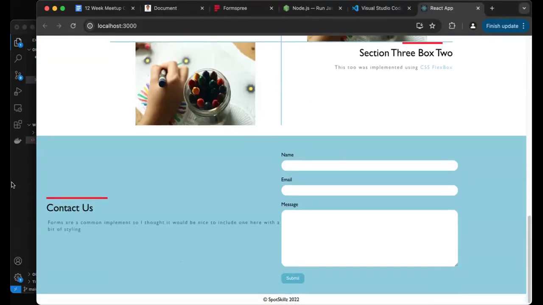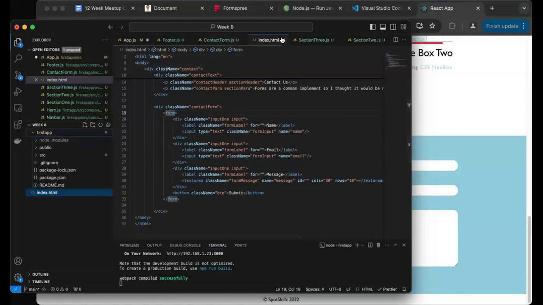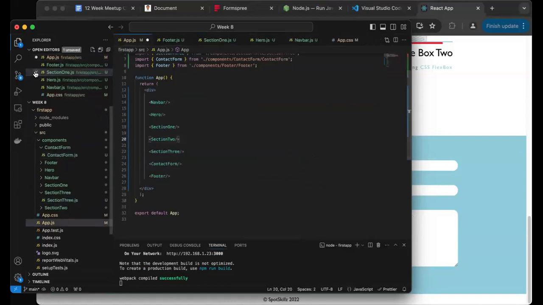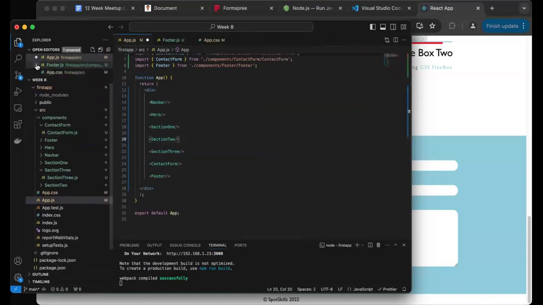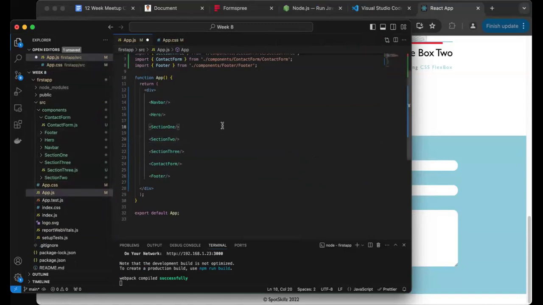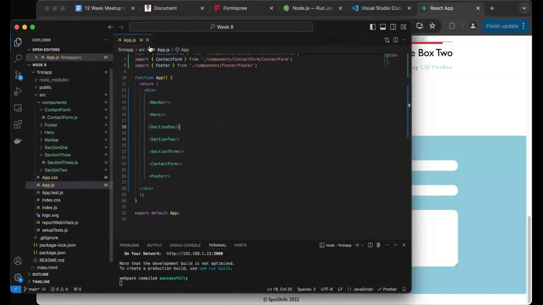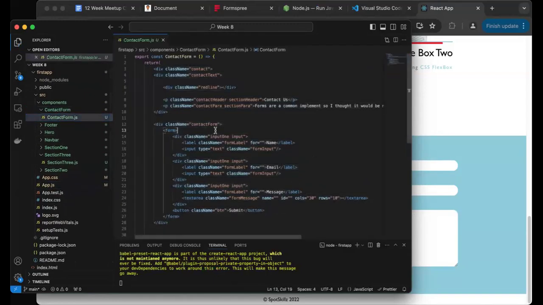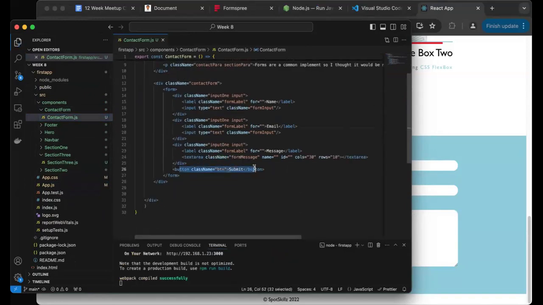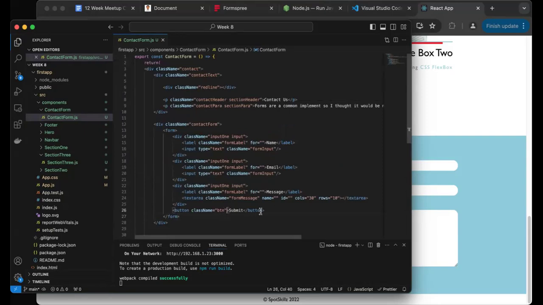our contact form. And inside of our contact form, let's close out that index and let's close out all these files because there's a bunch of stuff in here we don't really need anymore. And inside app.js, we'll save that, close out the CSS, close that one out, and let's go to the contact form. So inside the contact form, we're inside of the actual form itself, and we have our HTML here. And now we have our form here. We've got our little button down here that's inside of the form, so it'll automatically submit. So inside, how do we get this to not get submitted? Well, first and foremost, let's do something down here. There's two ways to do it.